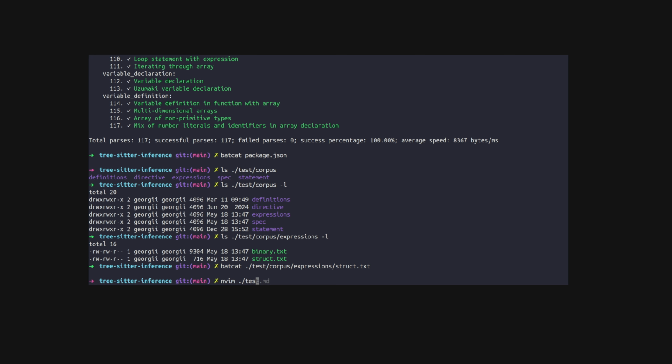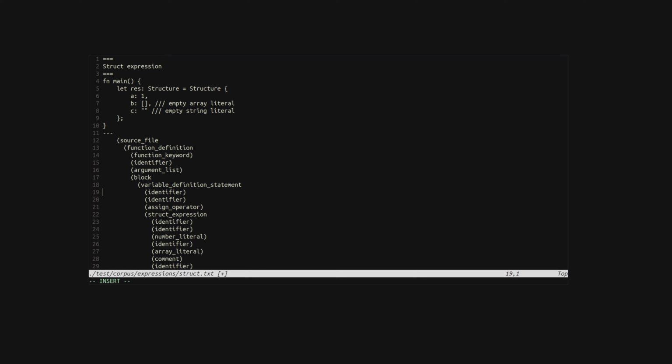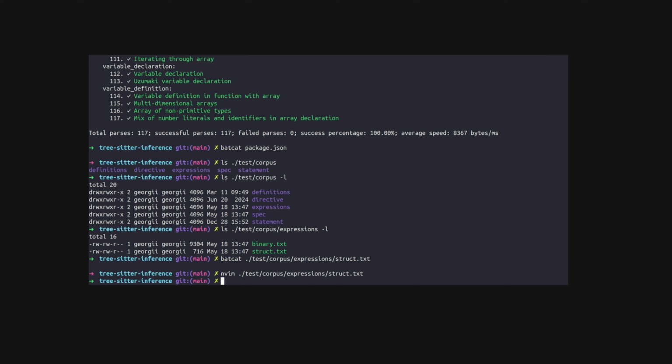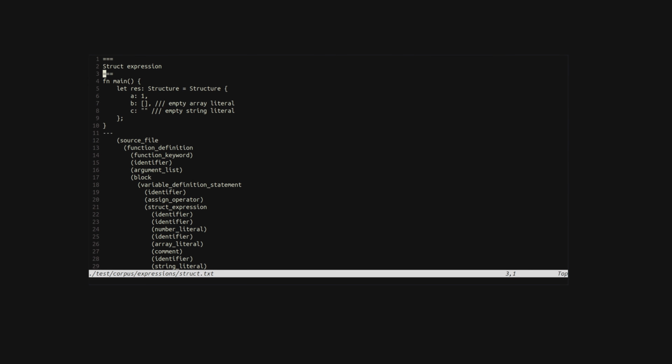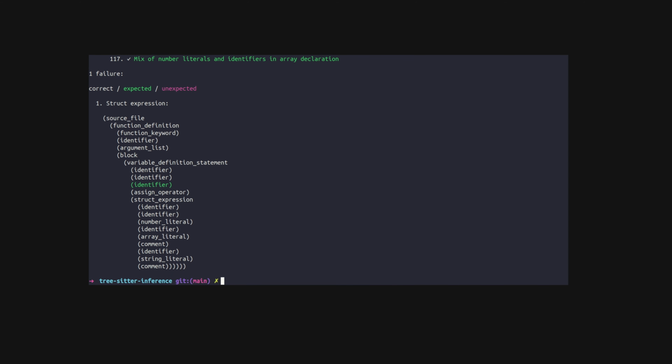Let's change this test to break it and see what happens. In this case, let's drop the identifier node and run the test. The result shows that Tree-sitter identifies the error with the red colored highlighted missing node. If you bring it back and, for instance, add some node that shouldn't be there, another identifier node, and try to run the test, you'll see that with green color encoding, it says there is a redundant node that shouldn't be present in the syntax tree.